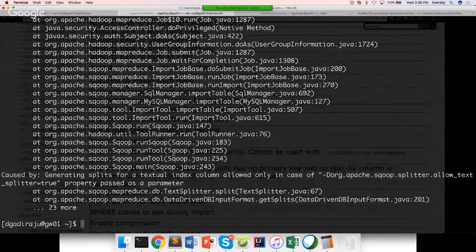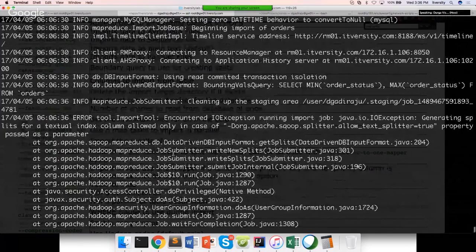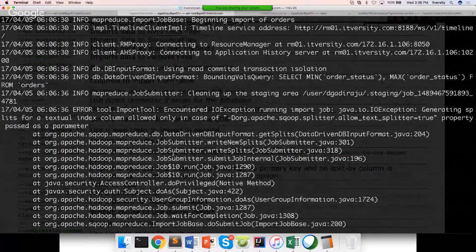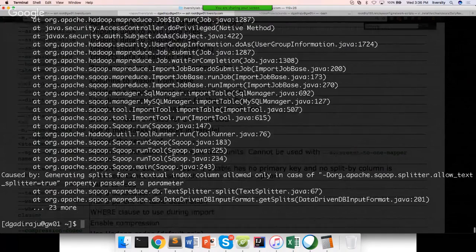The reason is, by default, split by, or even the primary key column, expects to be a numeric value. If it is of type string, then you have to override this parameter. Only then will your split by work. Okay. If it is numeric, it will work without any issues. But if it is not numeric, then you have to pass this.